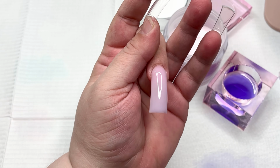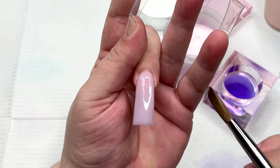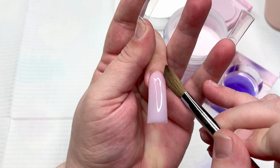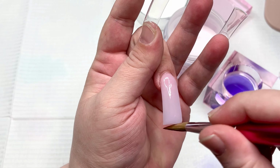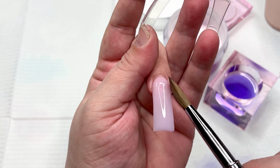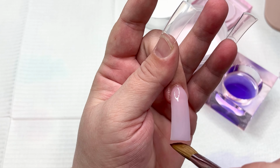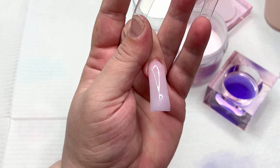I made myself a little 4 ounce, because I had a bunch of 4 ounces left over from all my clears that I've used. I had like 5 of them. So I put the ones I got doubles of in my 4 ounce containers, like Rosita, Frasita, Cover Princess, a lot of the ones I really liked, Batty Nude. But y'all, this Bubble Bath has me in a chokehold for real.